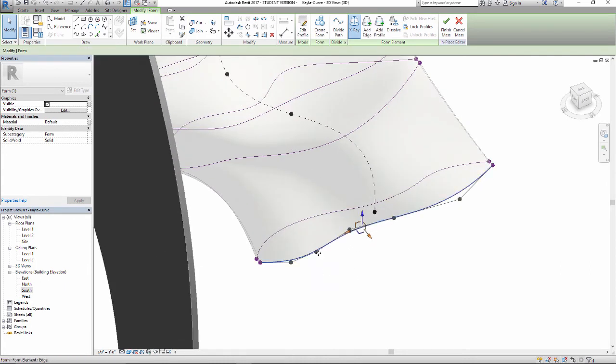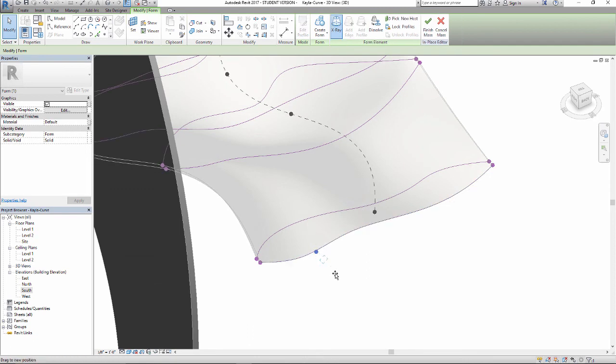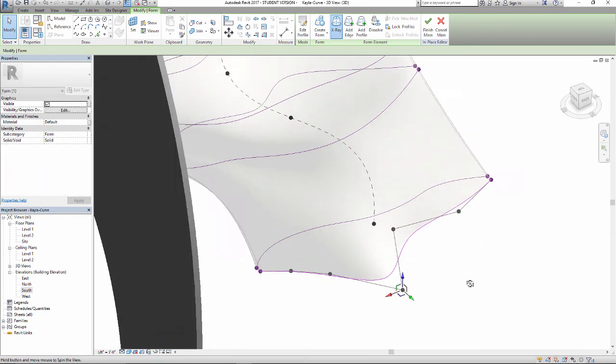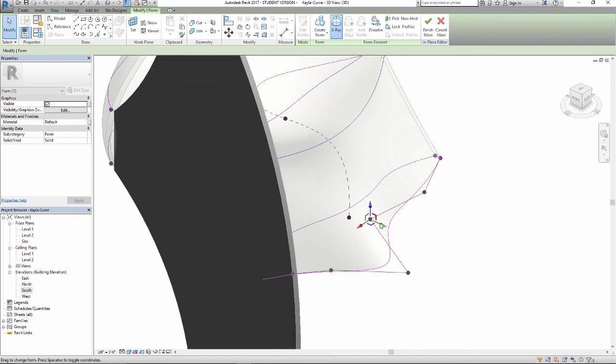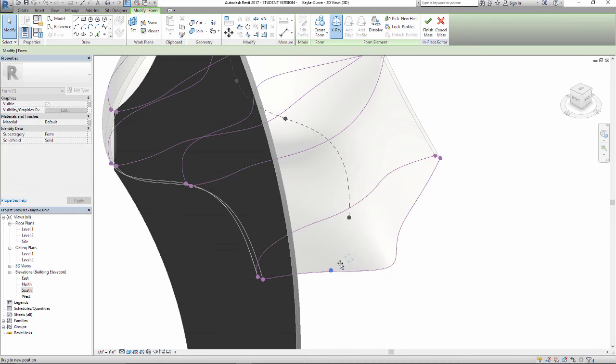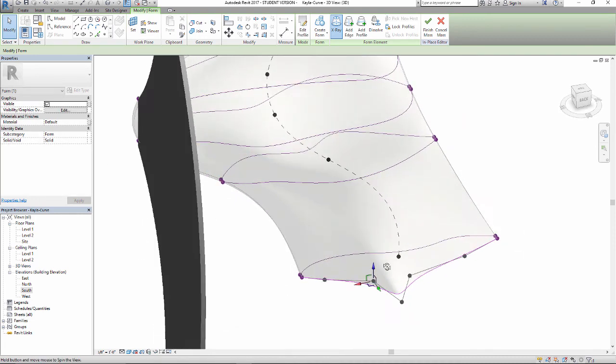And once I select the curves, I have my control points back in place. And I can take those control points and begin modifying my overall curve to modify the entire overall form. So let's say that I wanted to make a little bit more of a dramatic pinch on the inside. I can select these.